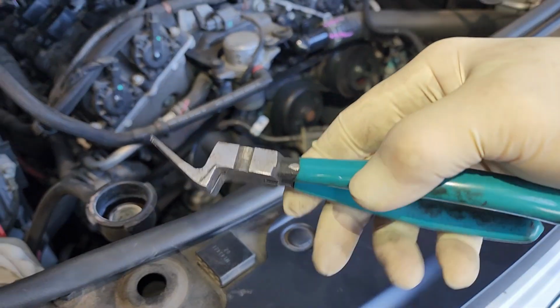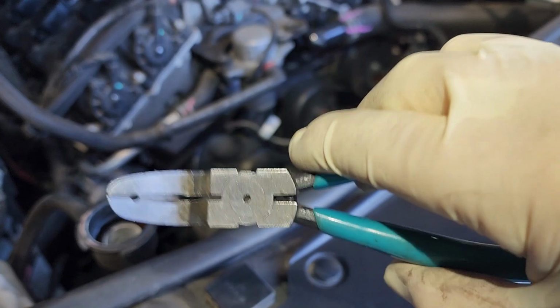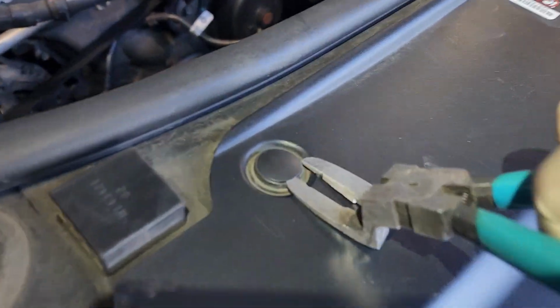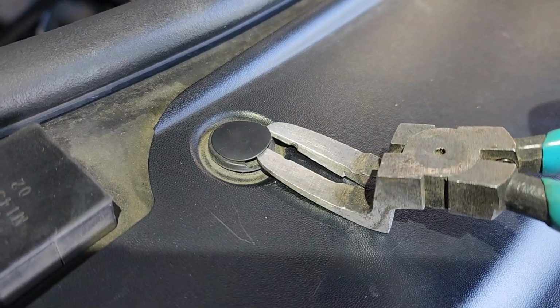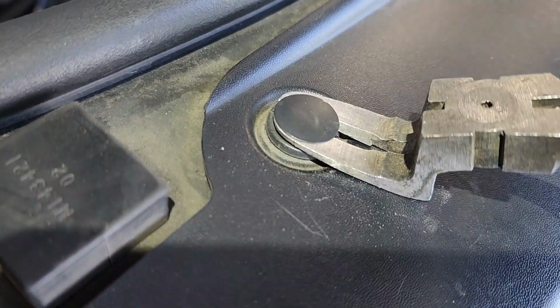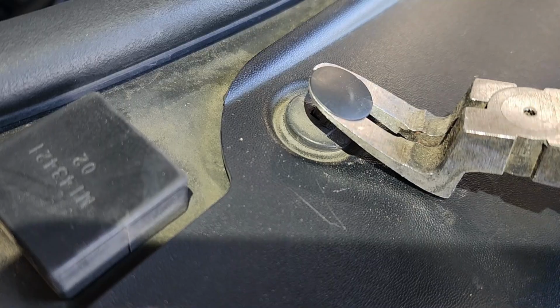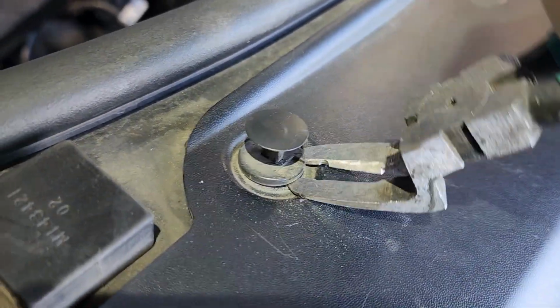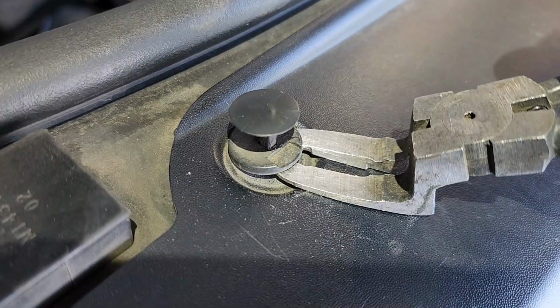Pliers like this are what I use for these clips. I'll put a link down below for these in my Amazon store. What I like about them is you can get in here and these clips only have one opening. So you can use it to grab the clip, and then you have the leverage because of the bend, and then you go underneath and then you can grab it.